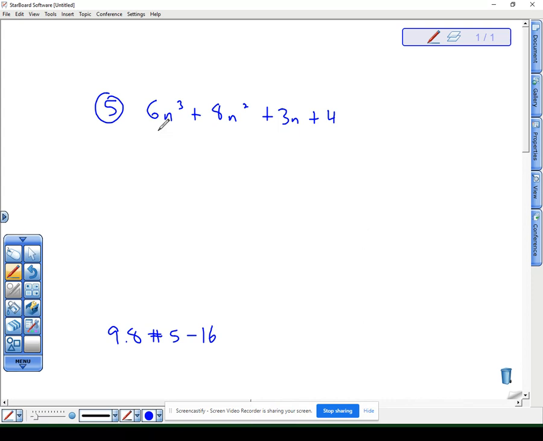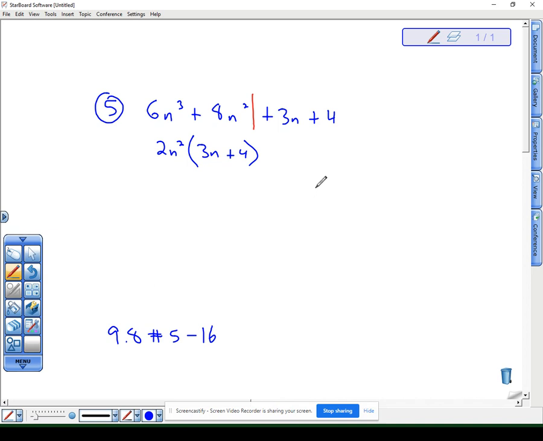The process is the same. I'm going to look and see if I can find a GCF in 6n to the third and 8n squared, and that would be 2n squared. And when I divide that out, that's going to be 3n plus 4. Okay, and then as I look at the back half, you got to find a GCF for 3n plus 4. And there isn't one, right? You could look and think that, well, there's no number that you can divide out of 3 and 4. There's no variable exponent combination that you could take out of both terms.